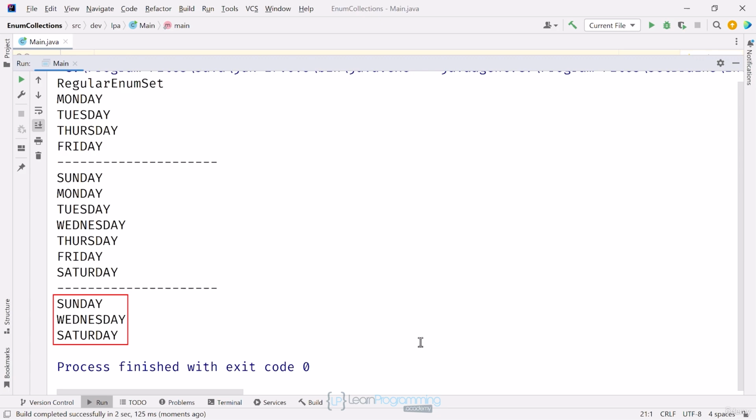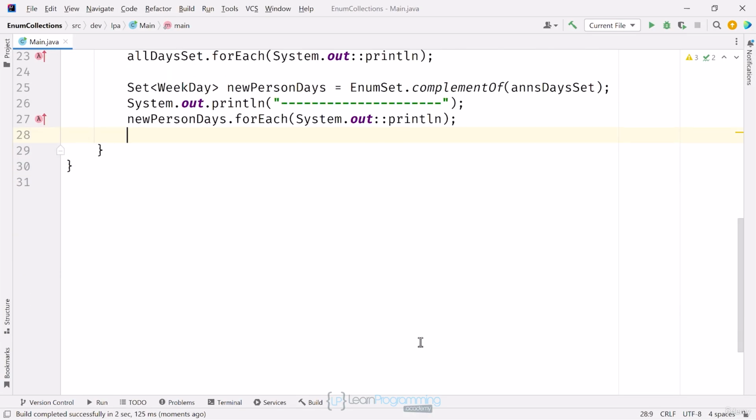So what did this really do? What set math operation is this? If you study this for a moment, you will realise that this is a difference of the full set of all possible workdays minus ansSet. I can get the same results with the removeAll bulk function, which I'll do next.